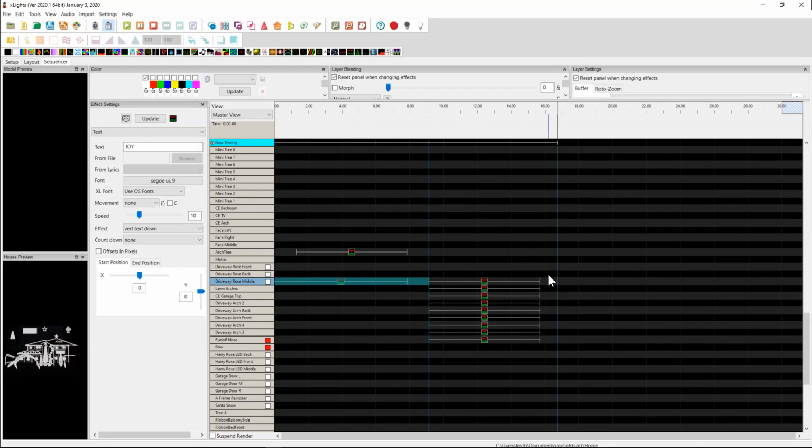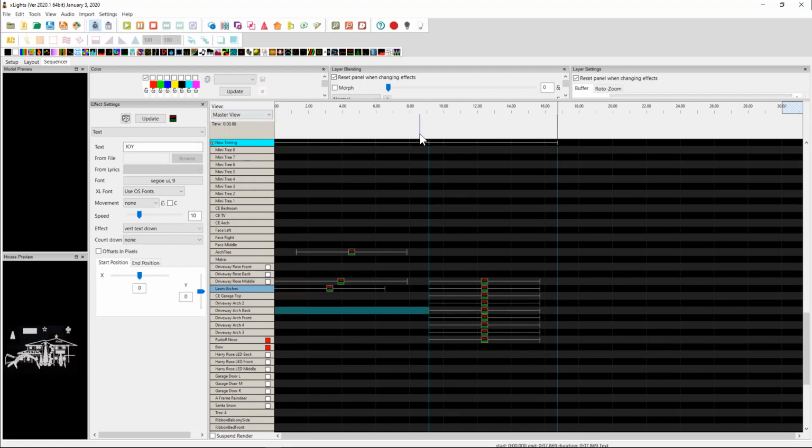That's because I'm in paste by cell mode. So it's worked out the percentage of this cell that was filled up, and when I pasted here, it expanded it out to be the same proportion of the cell. Whereas if I cut and paste this one by time, you can see that it's the same length. So paste by cell and time also give you a lot of control as well.